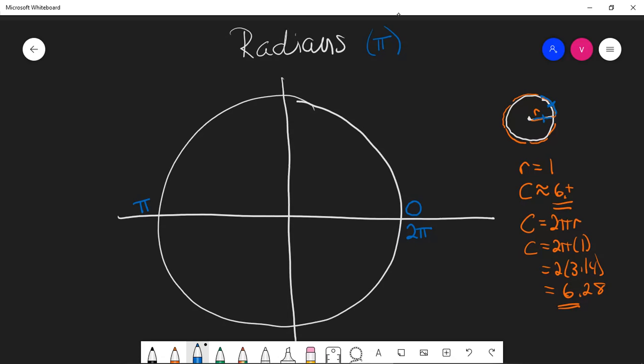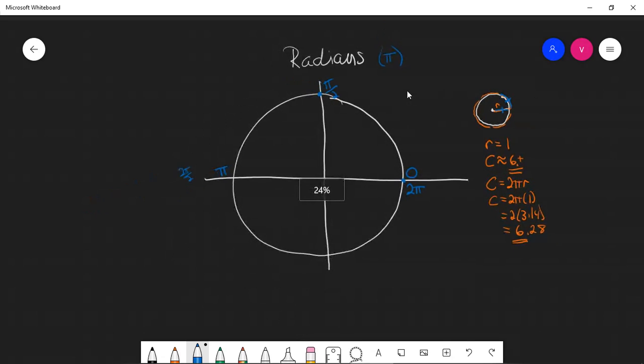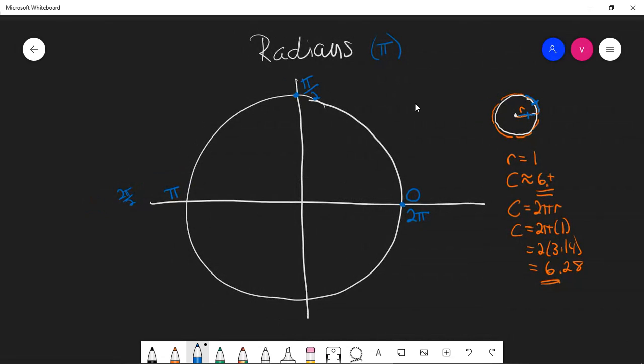Okay, now we are going to subdivide everything up. So halfway between 0 and pi, that would be halfway. That's pi divided by 2. So now you can look at these from 0 to 1 pi over 2, 2 pi over 2. Let me narrow this down just a little bit. See if it'll do it. Doesn't want to do it. There we go. Too much. Okay.